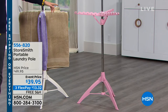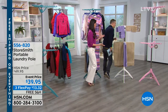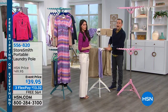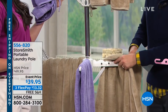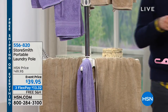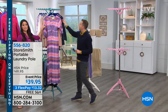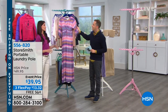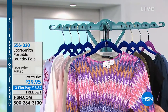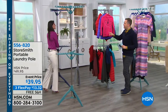Pink will be the first to go. The white is somewhat hidden because we have all these great towels hanging on them. Our producer's saying there's only 200 left in white. We have the teal — teal is always such a great sell. And if you have a lot of Storesmith items, we have things like the metal stepstool that come in teal and navy blue and white, so you can actually coordinate them. Then we have the gray over here, and the navy blue.